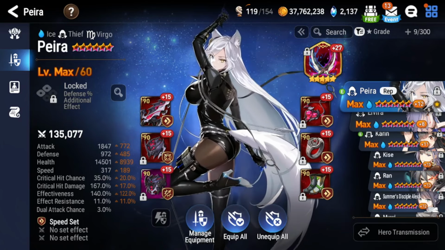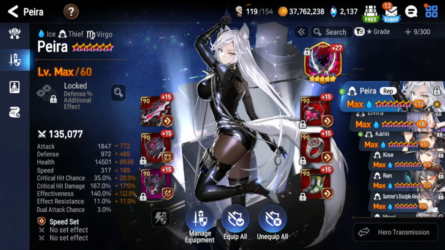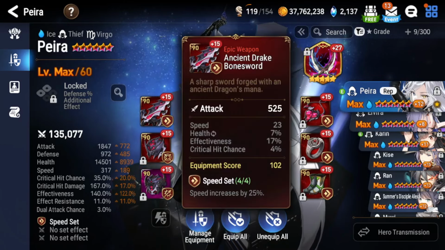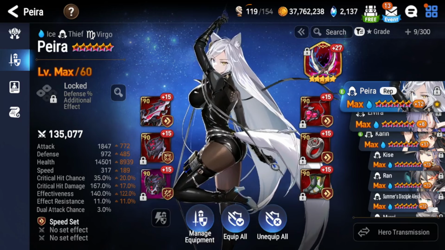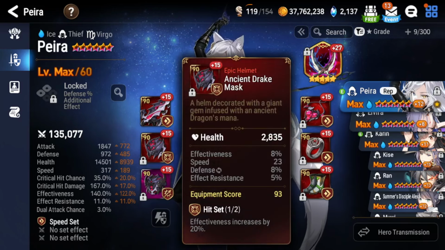But Peira's biggest thing is you need to take the first turn with her, so you want as much speed on her as possible. Now for other stats, doesn't really matter. All you really need is effectiveness. So you're going to see that my ring is on effectiveness here, and a lot of my substats are going to be effectiveness or even health, alongside speed, of course, being the main thing.